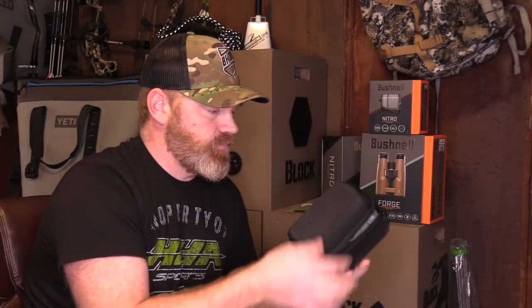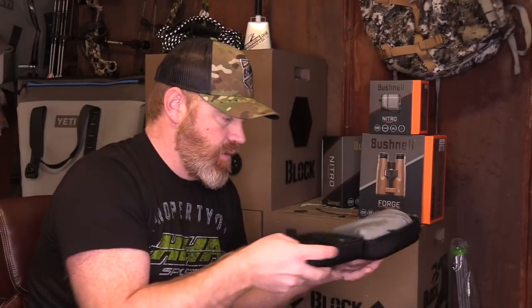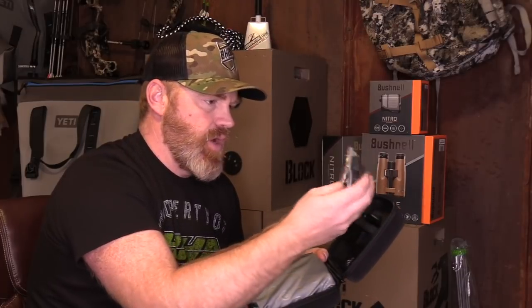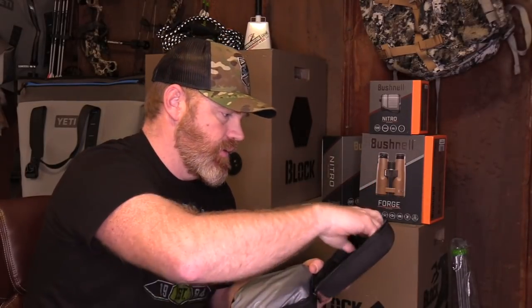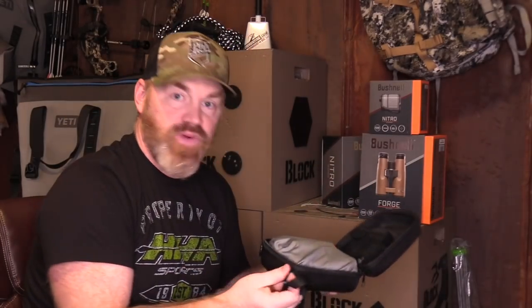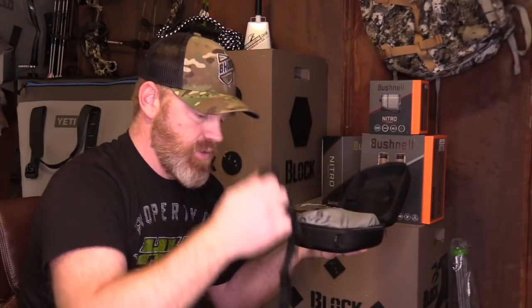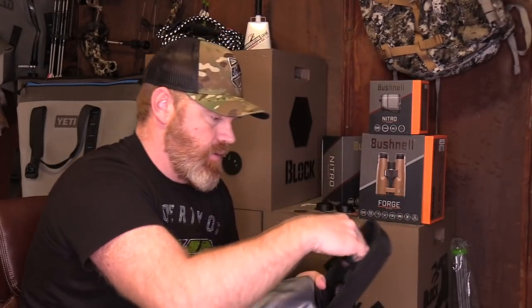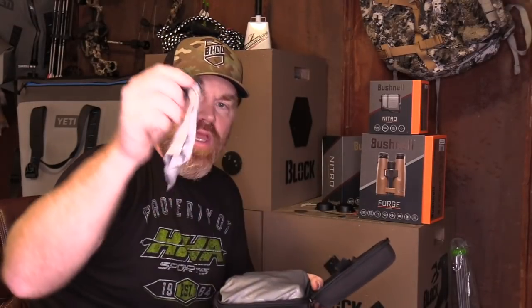Let's unzip that and dig into the accessories. It's got a little mesh net with all the goodies inside — looks like a strap. This would be the strap that goes on the outside hooks, a strap for your neck. Also the standard eye cup cover on the front. And a lens cloth — that's a nice little add-on thrown in there. The lens cloth keeps your optics clear and free of dirt.